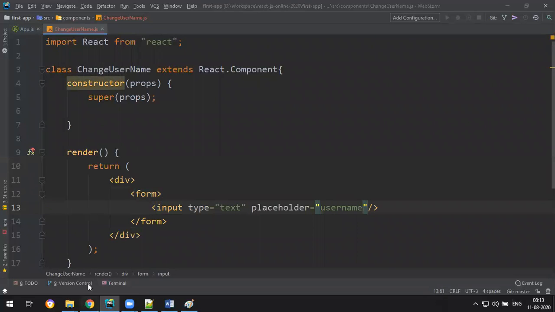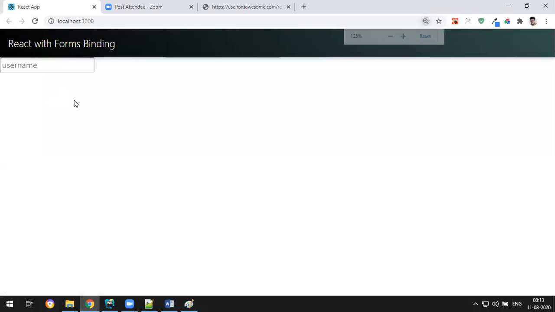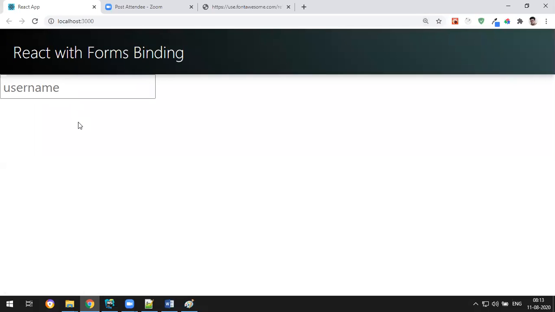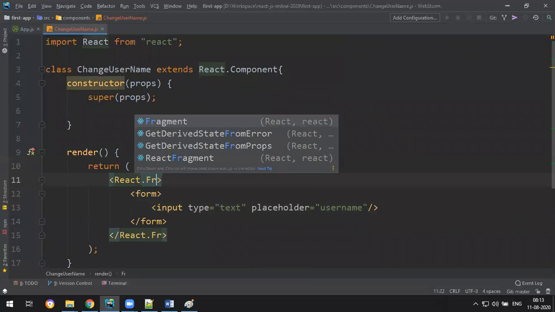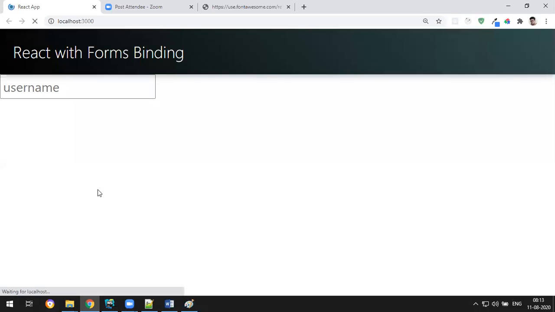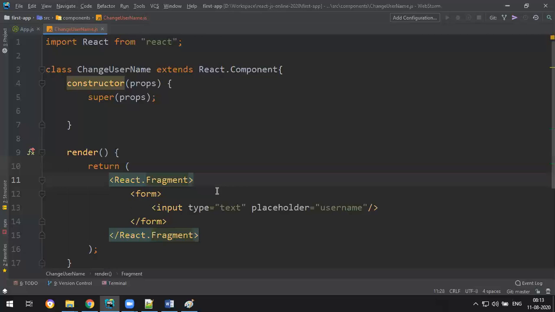Yeah, you have a text box here. Fine. And can we give this React.Fragment? Now I have a username text box.